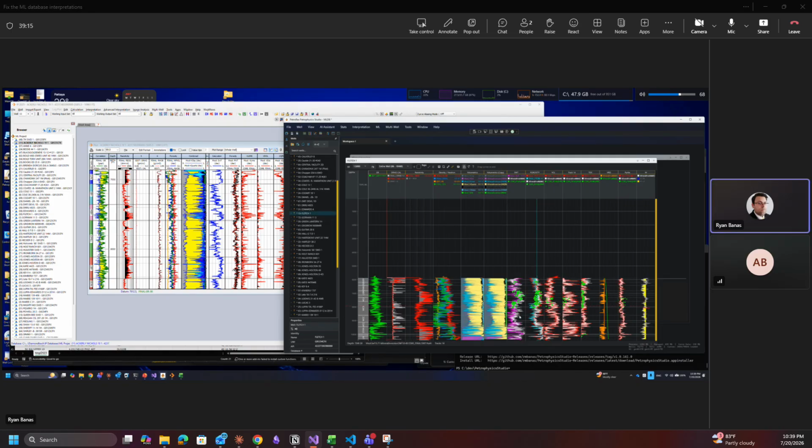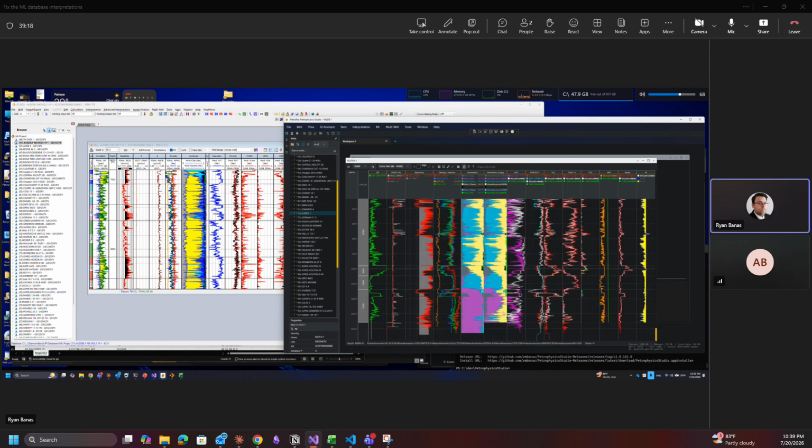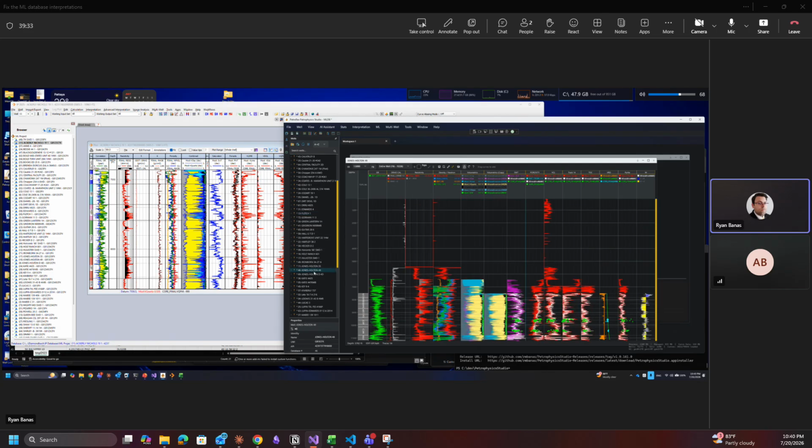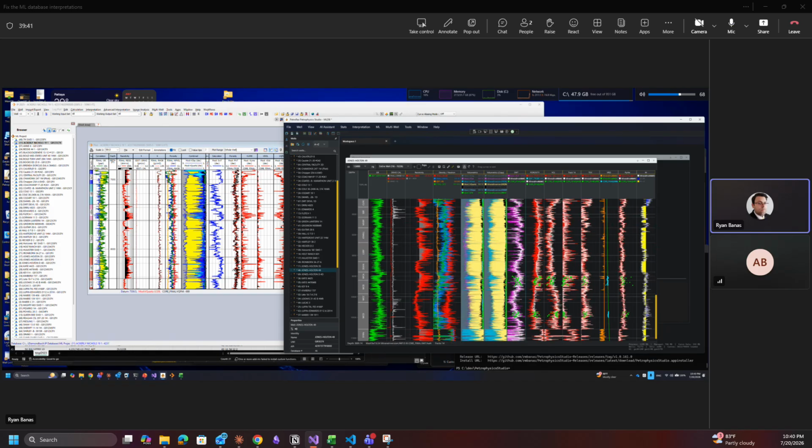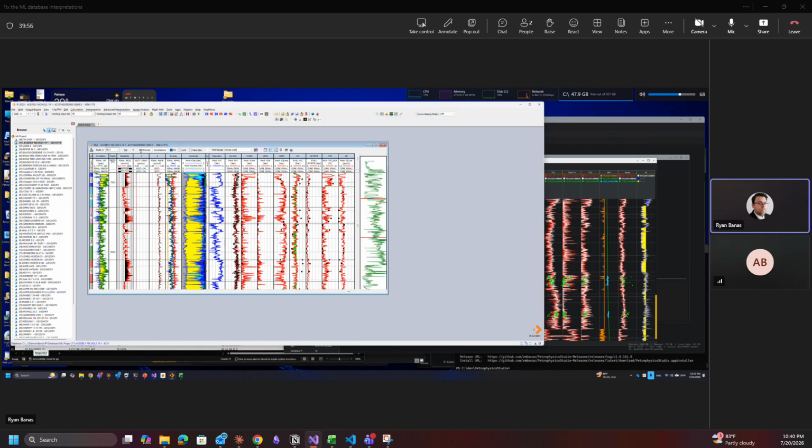Like here's another one, Ellenberger. That's the mineral solver model. That's actually right. Our model is wrong because it's putting quartz in there and shouldn't be. But this is what I wanted to show you. If you look at this well, with all this assisted history matching, core data, everything else, the porosity from IP is just high across the board. The whole thing is high. And there's dolomite in it. So why is it high is the question. Let's find out.